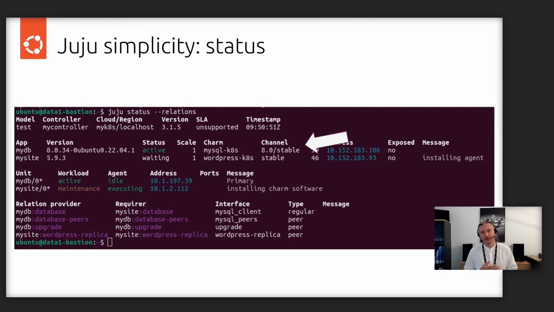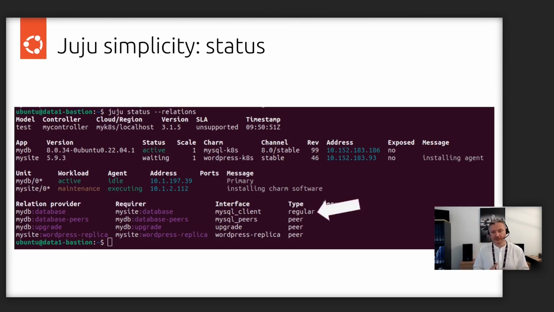Also an important column is status, which tells you whether the application is in a healthy state, like active, or it is doing something. For example, mysite WordPress is currently waiting because something is being installed. And lower you see that unit mysite/0, so pod 0, is currently under maintenance. There are some charm installation activities going on.